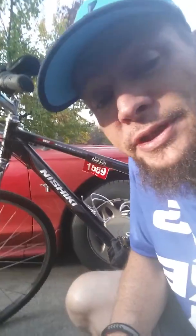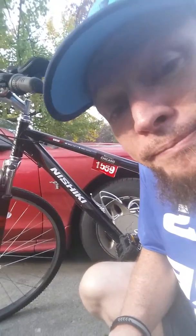As you can tell, it is not a $3,000, $5,000, $15,000 tri-bike. It's simply a Nishiki from Dick's Sporting Goods. I'm hoping to upgrade that this year and get something a little bit better. I do have some aero bars up top — they took a real beating during the triathlon when I flipped this sucker. I want to make sure that it's safe to ride again, so I'm going to get her tuned up.